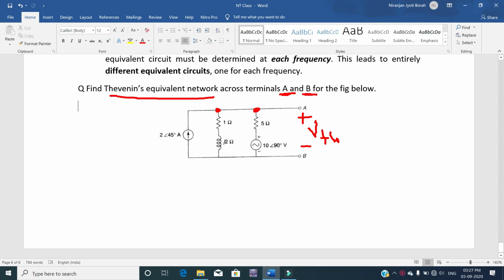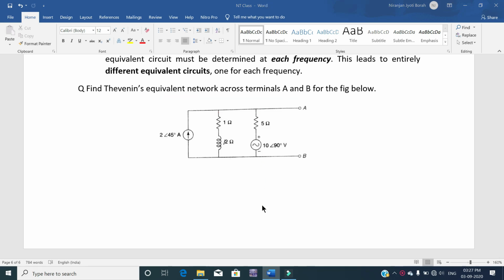I will denote this node as C and this node as C as well. Since there are no elements in between, this node and this node represent the same node.